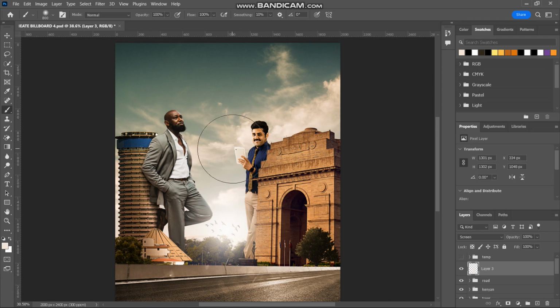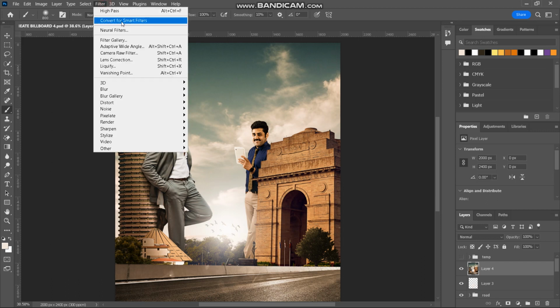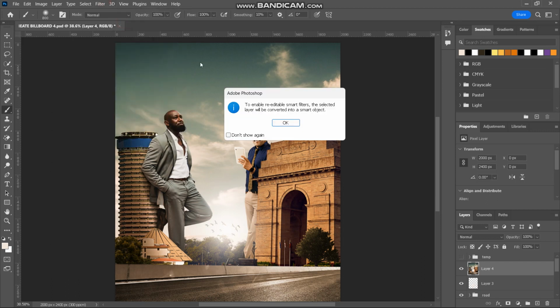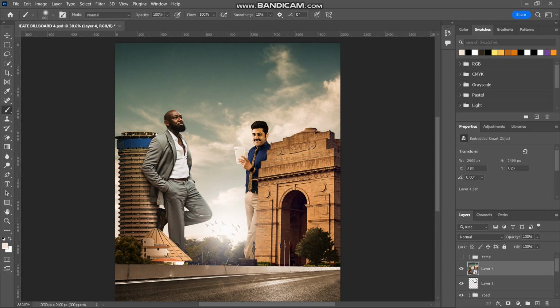So we'll do the overall editing, color grading. To do this, just press Control Shift Alt E to take a snapshot of all of the artboard. Ensure it's a smart object, so go to filter, convert it to a smart object in case of future changes.